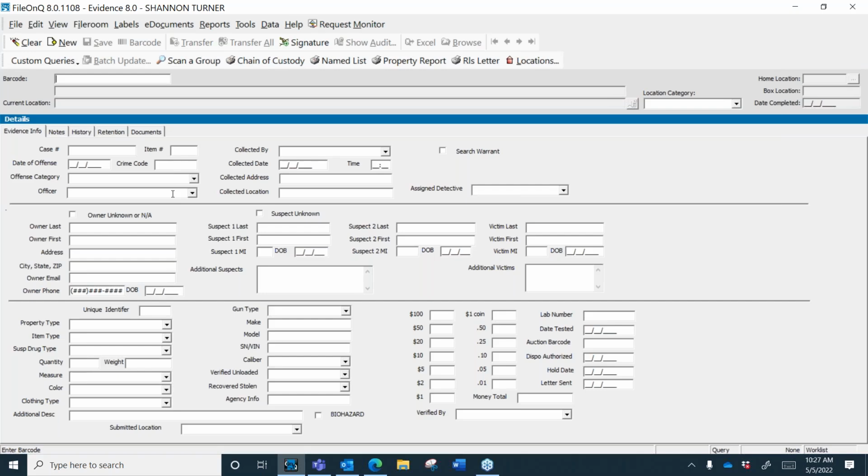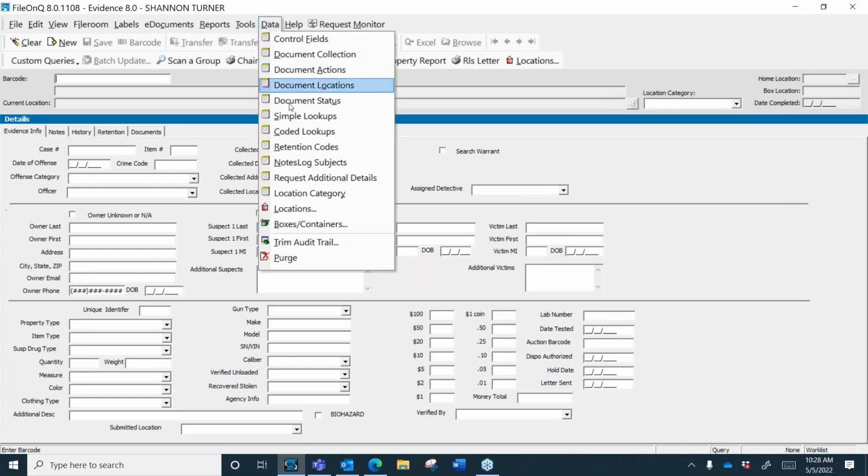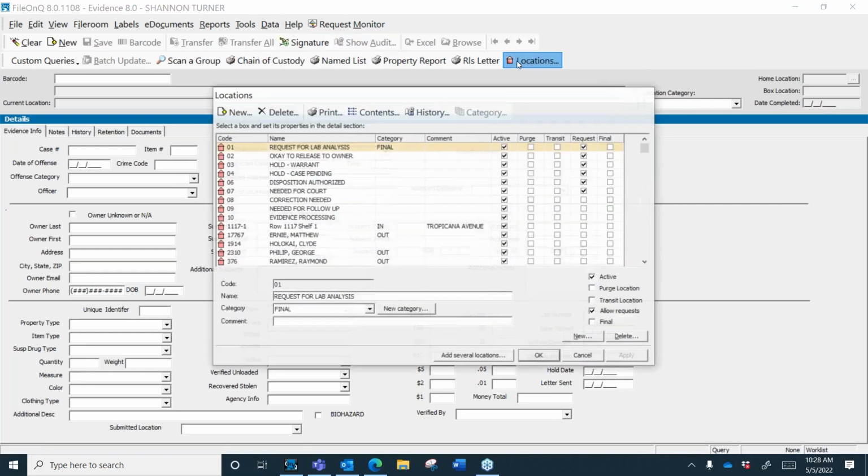Okay, so this is a good segue into the topic of locations, creating locations. I love the fact that you can create as many unique locations as you want to. You can also modify the name of existing locations. So to go to your locations menu, you can go up to data and then down to the little pink house, and click on locations. I put mine as an icon on my toolbar.